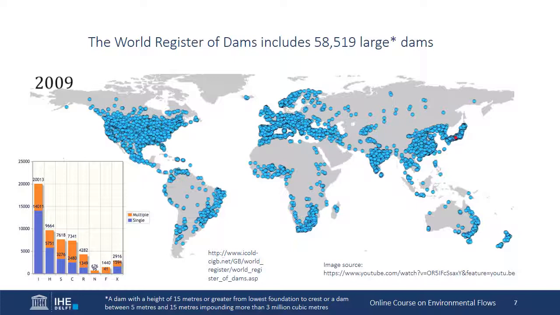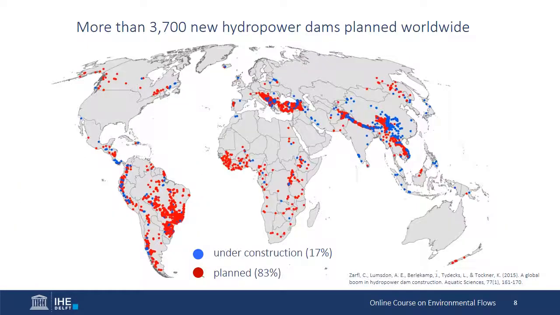There are also a large number of future dams planned around the world. This map shows nearly 4,000 planned large dams for hydropower alone, and if the proportion of hydropower dams to other types is any indication, the total number of planned large dams is likely 20,000 or more. A key feature of this map is that the majority of planned dams are in developing countries. Focal areas include the entire length of the Andes, from the Amazon to Tierra del Fuego, Eastern Europe into Central Asia, all along the Himalayas, and the Mekong Basin — another of the world's most biologically diverse systems — which is experiencing a period of rapid dam building.